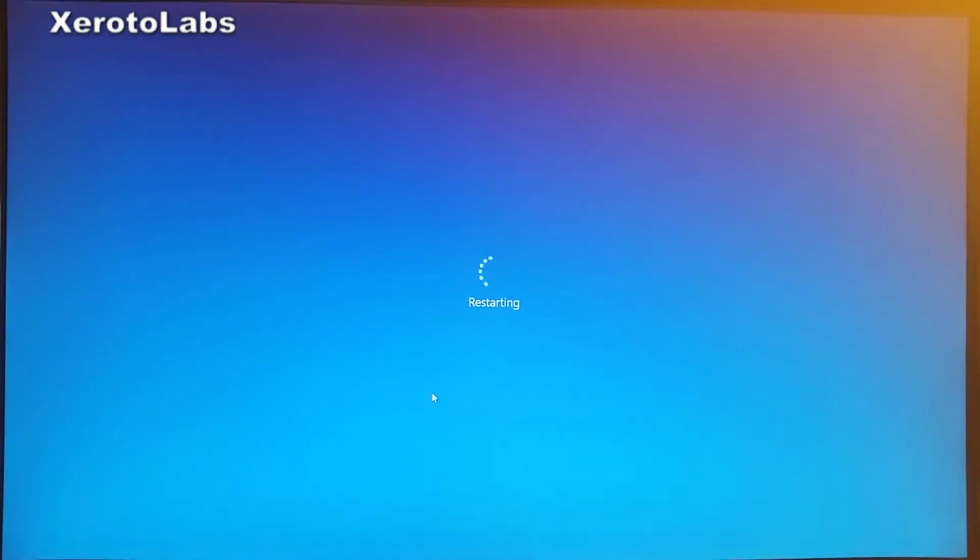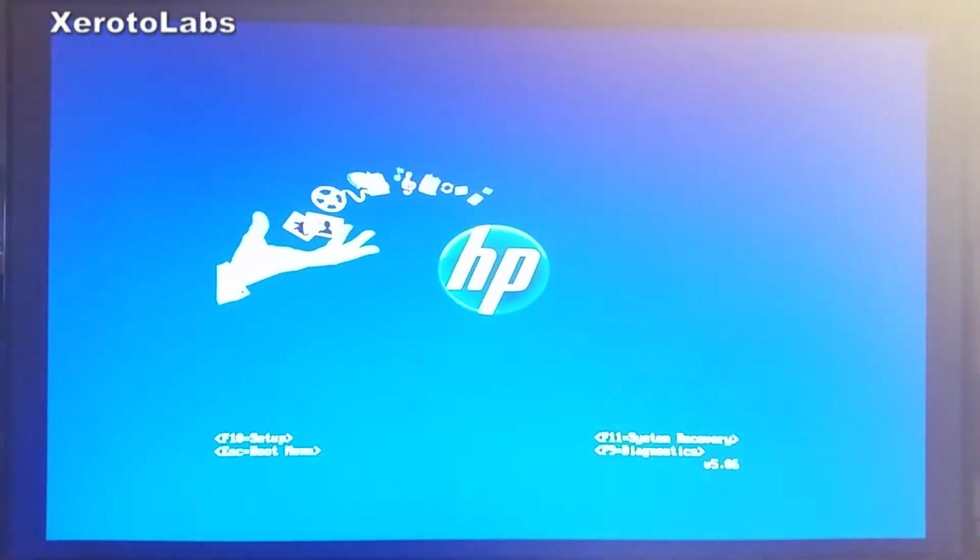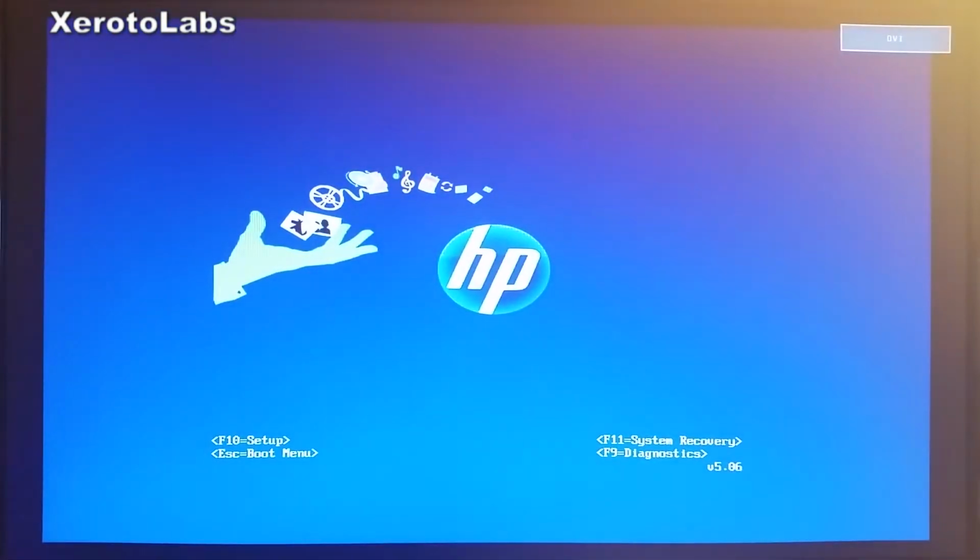Now let's see, it should detect that disk in a drive. Sometimes you're booting from this disk because your main operating system has given up the ghost, but sometimes not. Now we need to see if it's going to detect my CD. Yeah, we want to boot from the DVD.